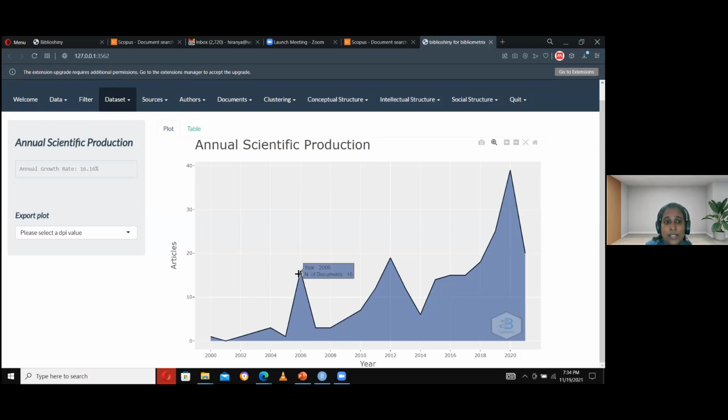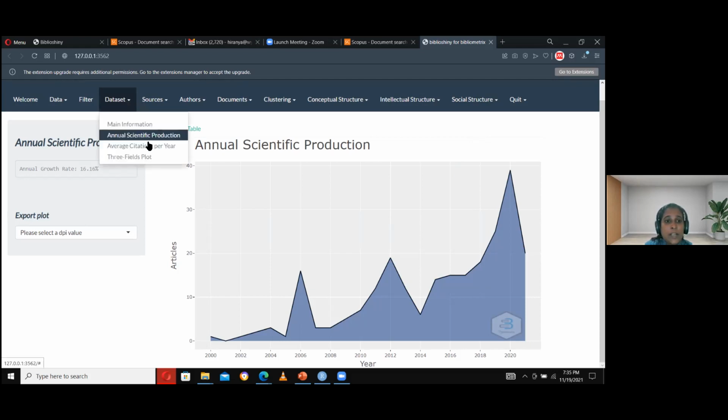In 2006, the number of documents is 16, and there is some upward trend here. Then there is somewhat of a drop in 2014, and again an increase in 2016, and 2018 is the maximum, 39. There is a good trend that we can identify from this diagram.